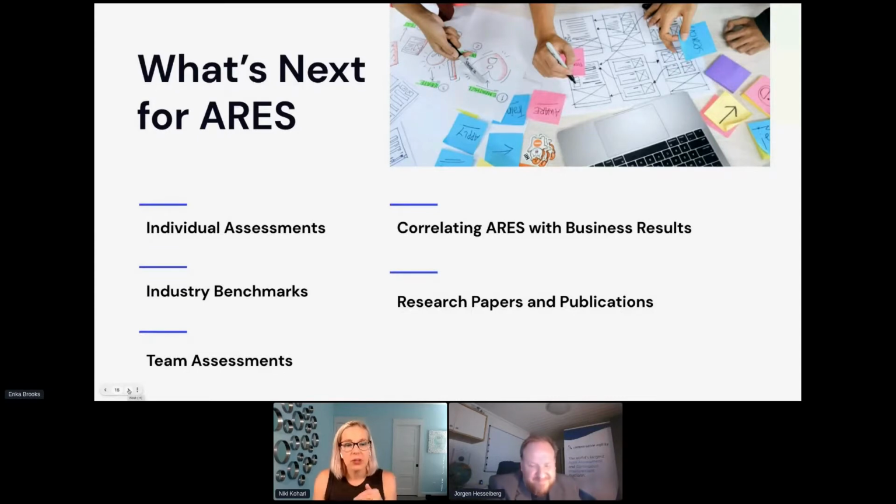So beyond the individual assessment, and using that information to continue to gather data and collect feedback from the community and refine the assessment, we're also planning to add some industry benchmarks, and you can help us do that. So once we have enough data, we'll be able to create those so that when people take the assessment, they'll be able to see how they fare against other people in the community. So that's really interesting to just see, okay, well, maybe we feel like we're not doing as well, but we're doing pretty well in comparison to the rest of the community. So that's kind of just something interesting to see and use as part of the conversation. Again, just an invitation to have a broader conversation and bring that back to the team.